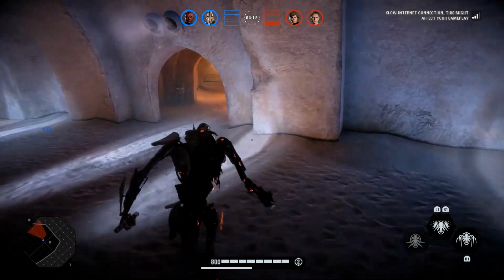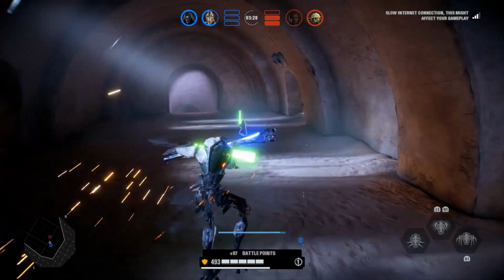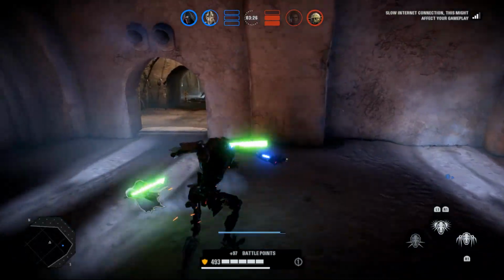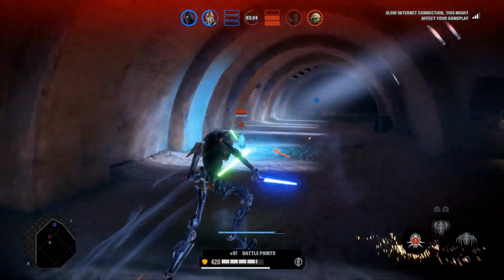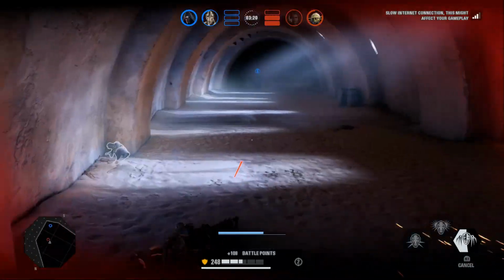And that's what it's all about. You just got to be respectful to one another. When you are not dueling and you see your teammate dueling the opponent, just hang back, let them have their 1 versus 1, and then you can jump in when you're done.